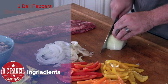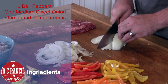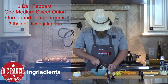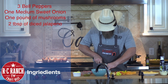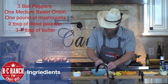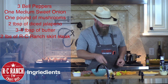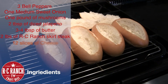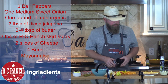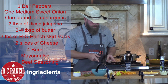1 medium sweet onion. 1 pound peeled, cleaned white button mushrooms. 2 tablespoons of diced pickled jalapeno. You're gonna need 3 or 4 tablespoons of butter, depending on your preference and how much butter you like in your food. 2 pounds of RC Ranch Texas Craft skirt steak, 12 slices of cheese, 4 buns, some mayonnaise, some adobo, and your preferred beef seasoning. So that's the veggie prep.